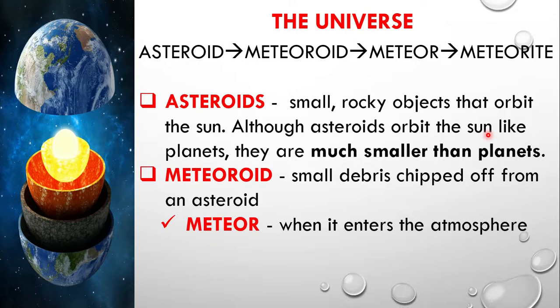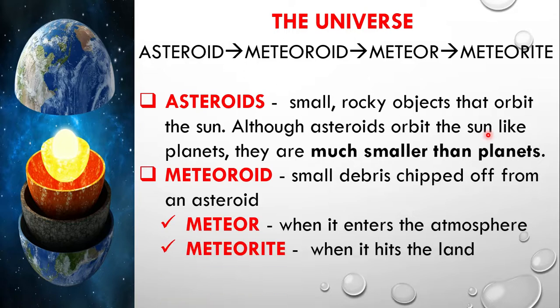Okay? So, kining meteor, pag mulanding na siya sa atong land surface, sa yuta, pag maabot na siya sa yuta, si meteor, tawagon na nato siya og meteorite. Okay, again, si meteor, when it hits the land, it will be called as meteorite. Okay, that is the difference between meteor, meteorite, meteoroid, asteroid.